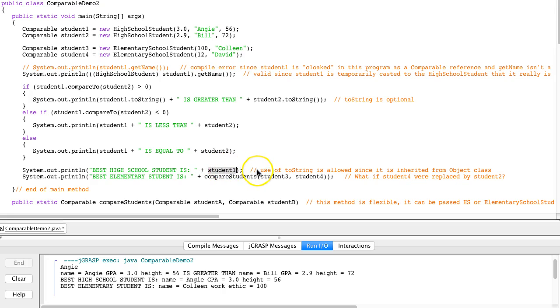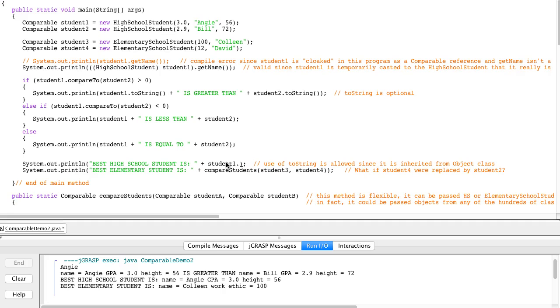Well, we haven't studied it yet, but because of what's called inheritance, and there's something called the Object class that's automatically inherited in all situations by all classes, you can actually call the toString method. It's not equivalent to getName, and it would be legal there.